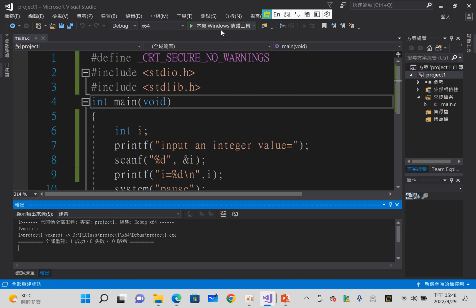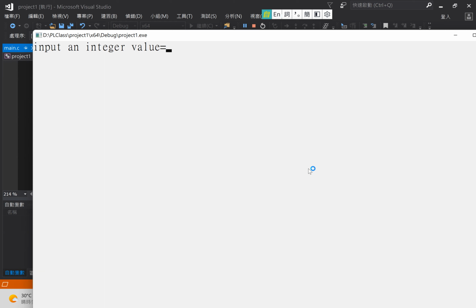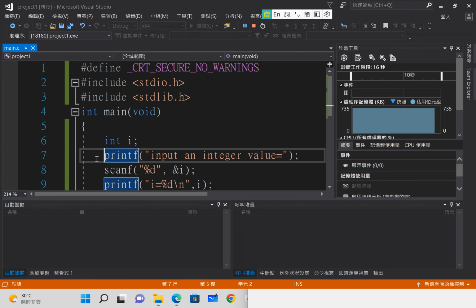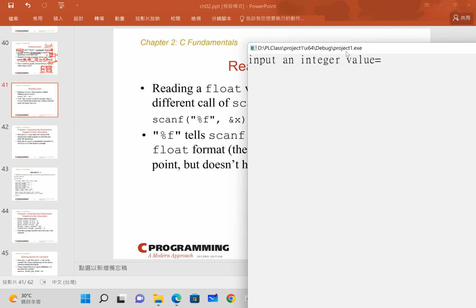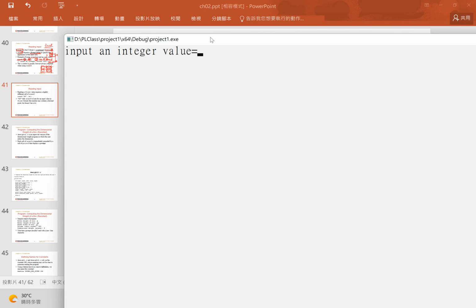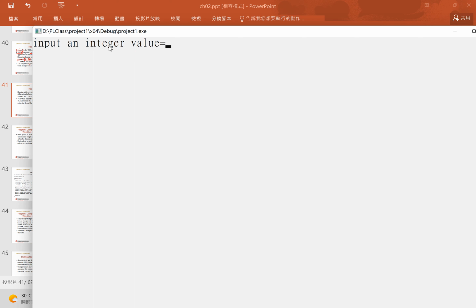Okay. Now, when you run this program, you get this print message from your program, which is this statement: input an integer value, equal sign. So on your execution window, you see input an integer value equal sign. Now you have a cursor here, which is flashing.